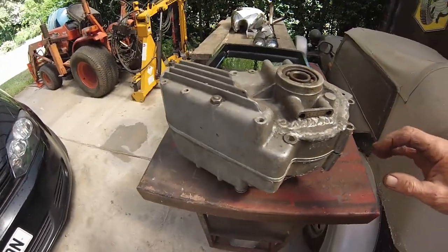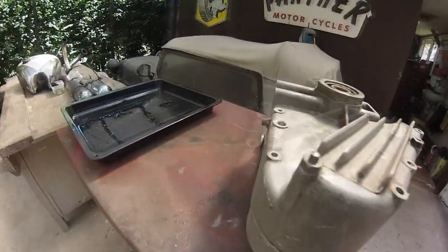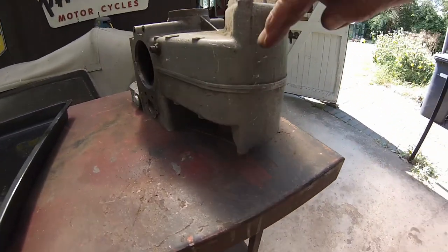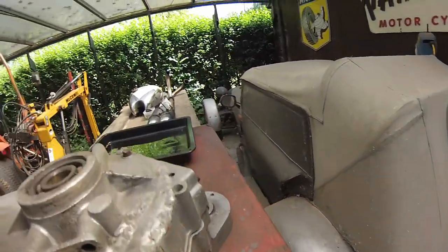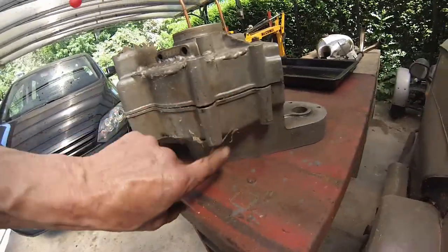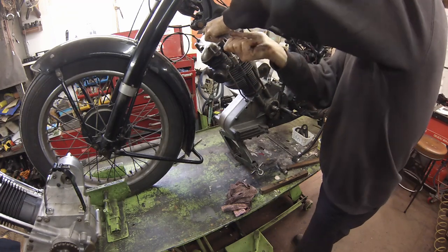Here is a case picked up with some other spares long ago, and so badly damaged by attempted repairs that it is unusable. There are various suggestions as to why these fractures happen, from loose engine fixings to the stress of hauling an overloaded sidecar. Whatever the cause, repairs are required and the risk of distortion is considerable.